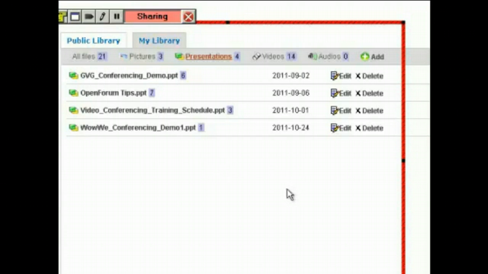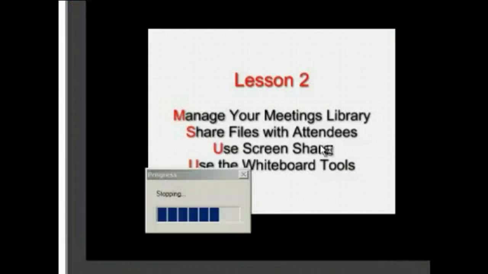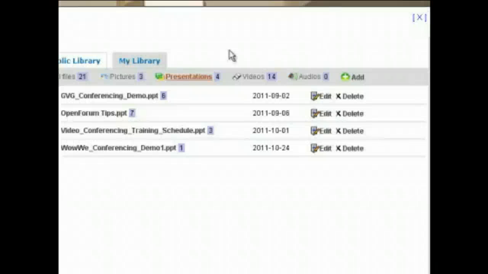Now you'll see that this whole time I've been using a screen share. That is so that you can share anything that is on your computer, such as with this screen, with this lesson. So right now we don't need the screen sharing, so we can go ahead and close that and go back to our meeting. So in the upper right hand corner here is an X.